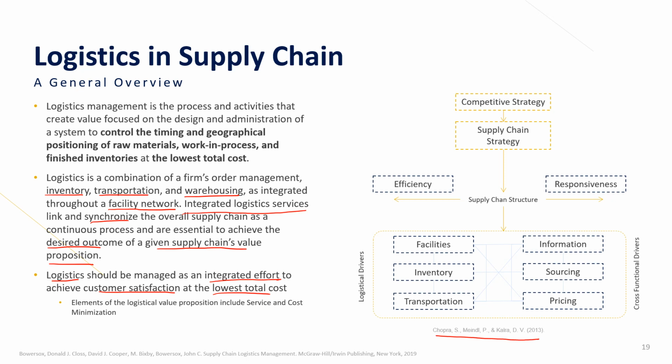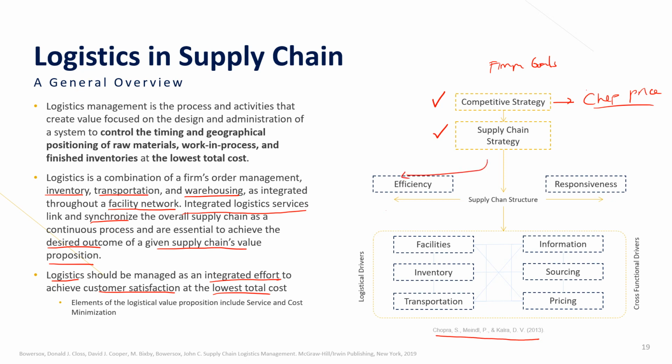This framework from Professor Chopra depicts how important logistics is in supply chains. Here we have competitive strategy, in which in order to stay relevant and achieve the company's goals or objectives, a firm should have a competitive strategy that it will use to stay competitive in the market. For example, if your company wants a cheap price strategy, meaning that in order to compete in the market you want to have a cheap price, you should have a supply chain strategy that supports efficiency.